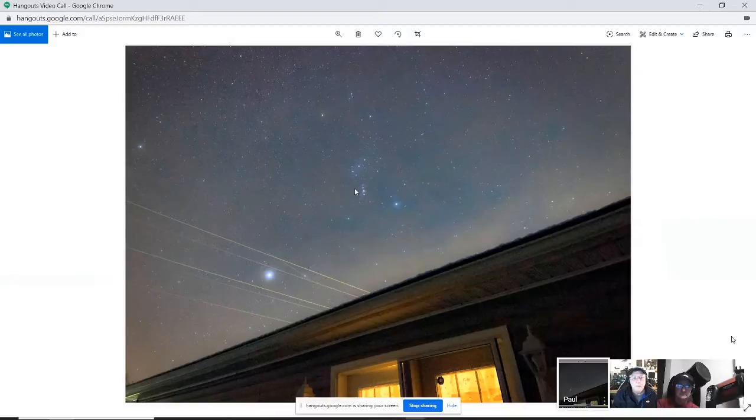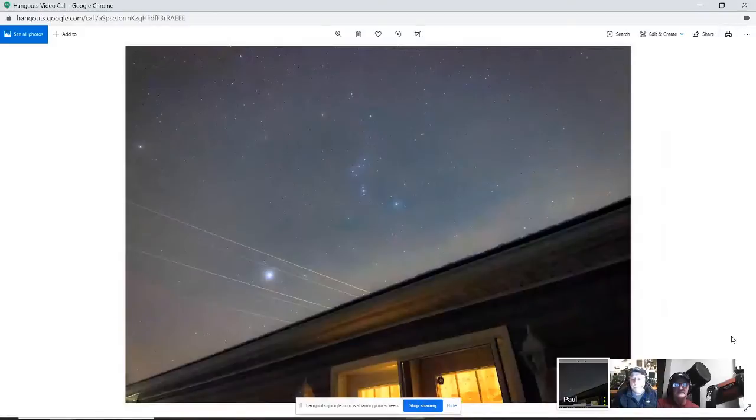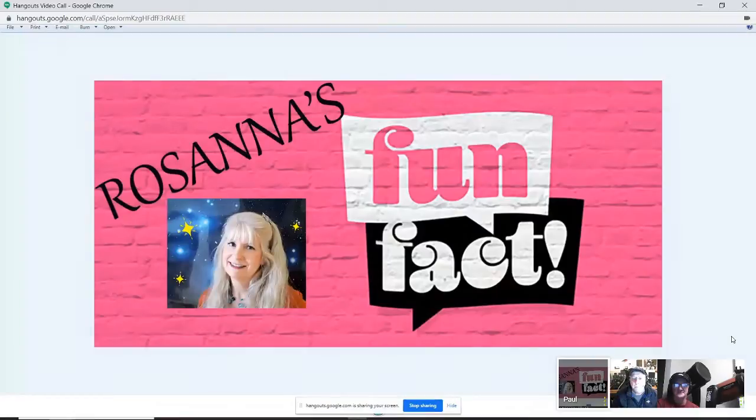This smudge, M42 in Orion, is not mentioned by Galileo, Ptolemy, or Sufi. I could be pronouncing that wrong. It is generally credited to a French astronomer, Fabry de Peiresc, in 1610, with the first publication of its observing coming in 1619 by Johann Baptist Cysat. With the non-existent light pollution of many years ago, it's hard to imagine that little smudge was never noted before that. Isn't that something? And for those who don't know what that little smudge is, it is the Orion Nebula. Beautiful.